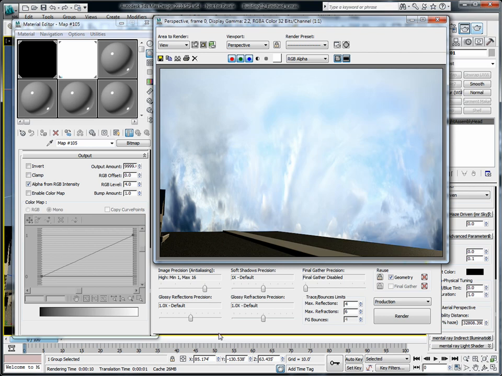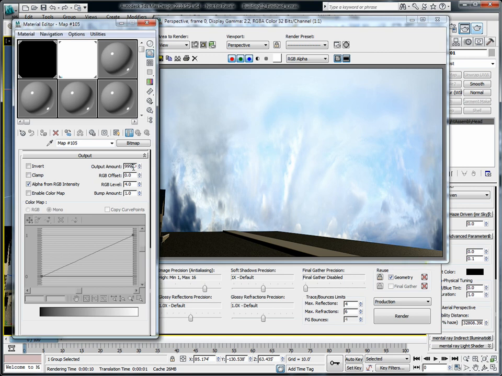So that's one method you can use to see this bitmap when using the photographic exposure control and the mental ray physical sky. It's kind of easy to remember because using this method you're actually boosting that output. So you know in your mind that, okay, I'm making this map stronger by boosting this amount. The downside is you'll have to fiddle with these values depending on what exposure setting you're using.